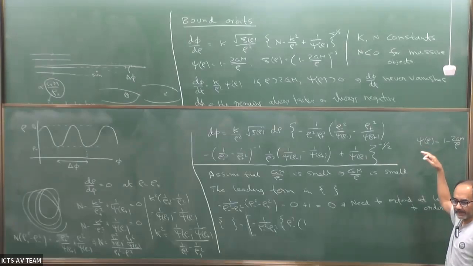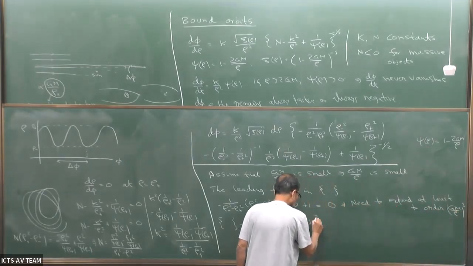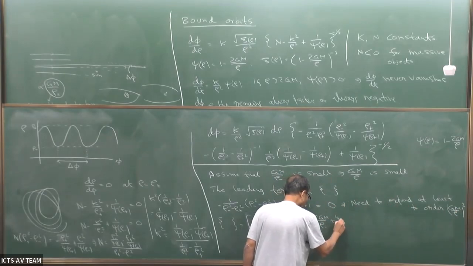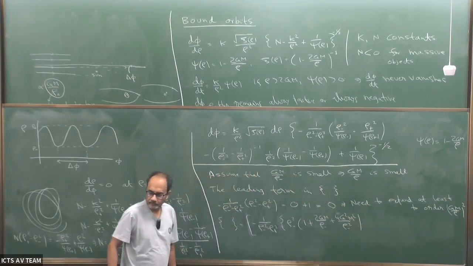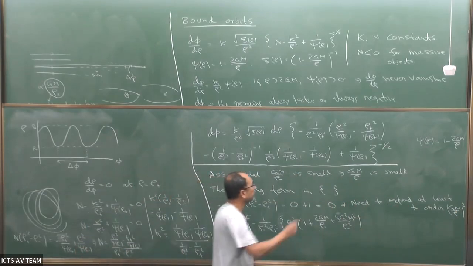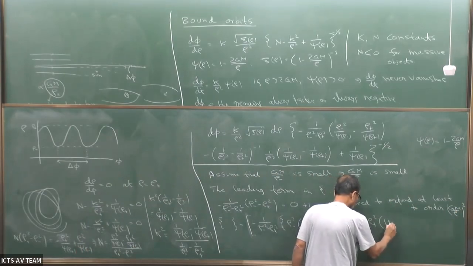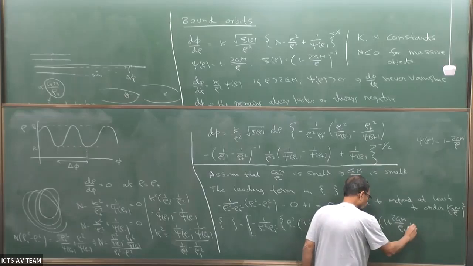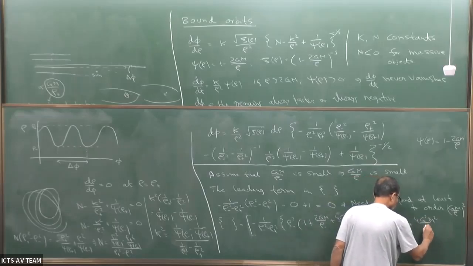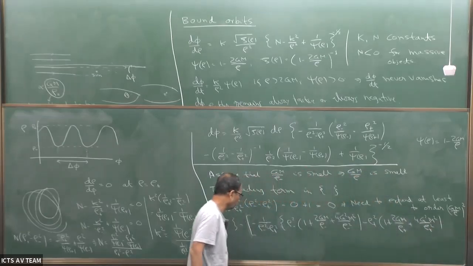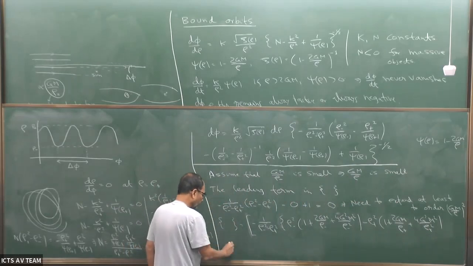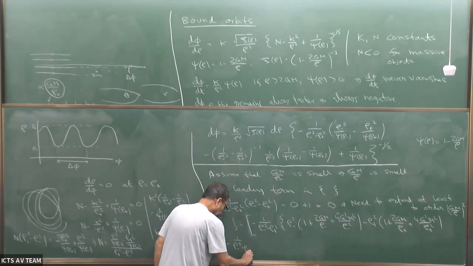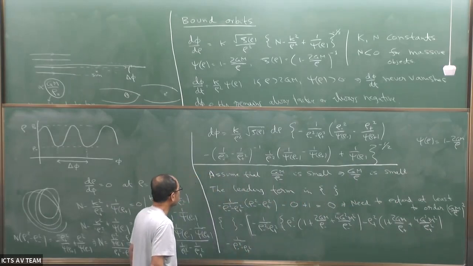So you are trying to expand 1 over 1 minus x. That's 1 plus x plus x square. We can stop at x square for now. So 1 plus 2 gm over rho minus plus 4 g square m square over rho minus square. And then minus the same thing. Then here you have 1 over minus 1 over rho minus square minus rho plus square.